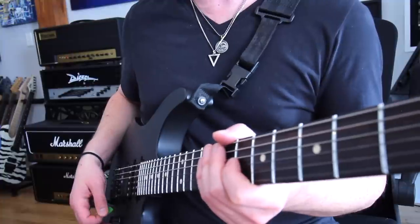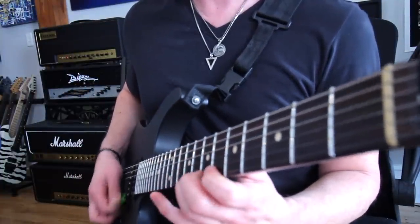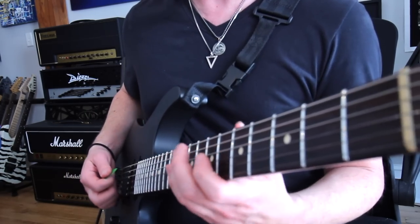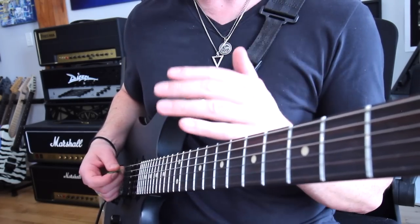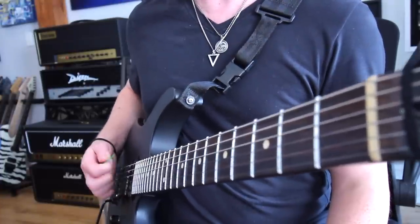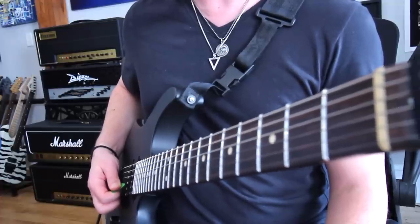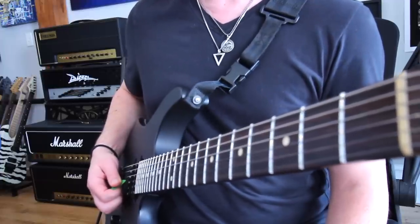You might have noticed a second ago I was really exaggerating those motions. I mean, obviously when I'm playing fast, my picking doesn't exactly look that big and exaggerated. But when you're learning these techniques, I encourage you to exaggerate. When you exaggerate the technique and make it bigger than it needs to be, it really shows you all the benefits of why you're doing it that way, right? If you try to make these little teeny tiny motions right away, like how my hand looks when I'm picking fast, you're going to miss out on the advantages here.